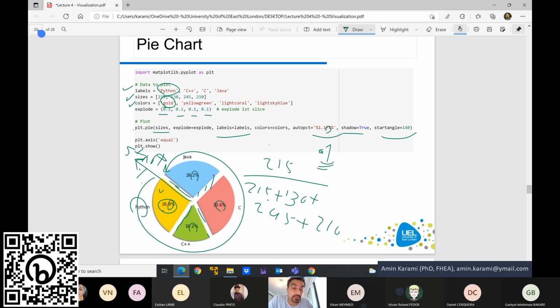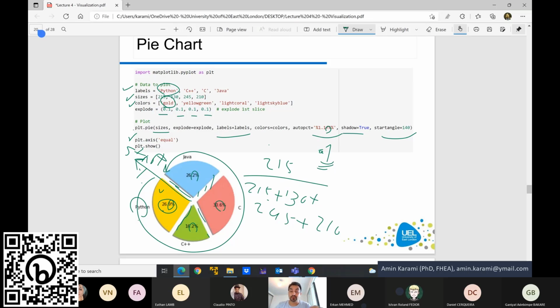So here we use plt.axis equal. So guys, equal means sometimes once you want to plot your data, it's not really good looking, not really user friendly. If you use equal, it's going to put them exactly like a circle.